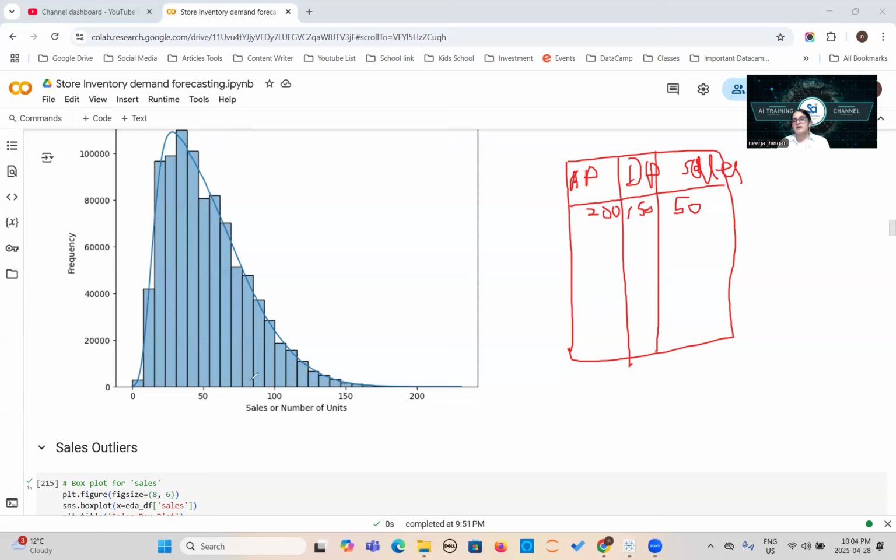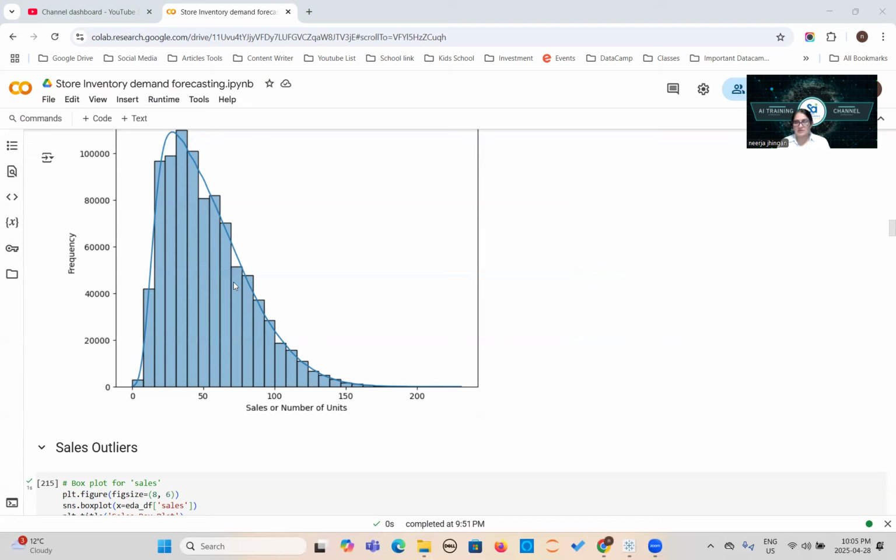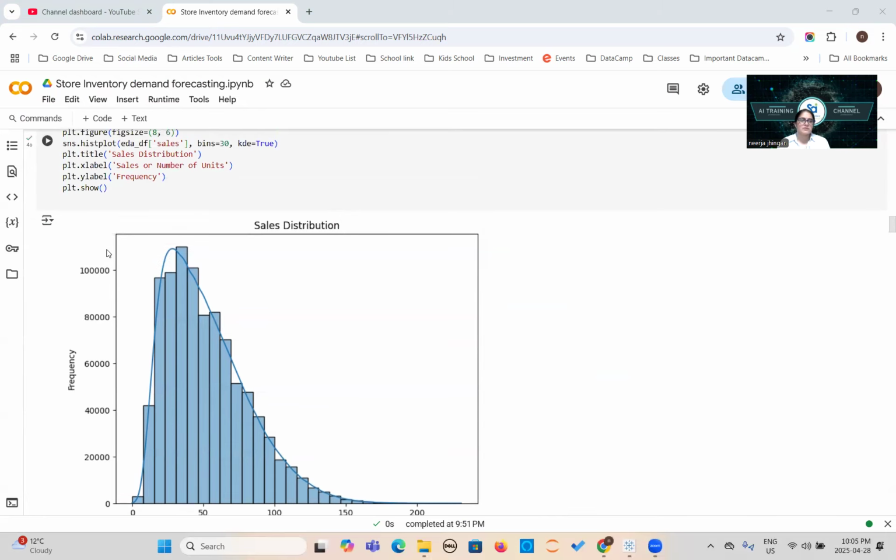This is called sales unit. Okay. So this is what we are looking at. You can see we have so many records between 150 and 200 sales units, but their frequency is low. Okay. But we have some. Here you have the maximum sales units between, you can say, 10 to 100 or maybe 60, then it is going down. Okay, so it depends how much discount you have in the data set. We don't have those columns here, but I just wanted to make you understand. So we are looking at that frequency. Okay, so this is the 50 unit sales, this is the 30 unit sales, which have the highest frequency.